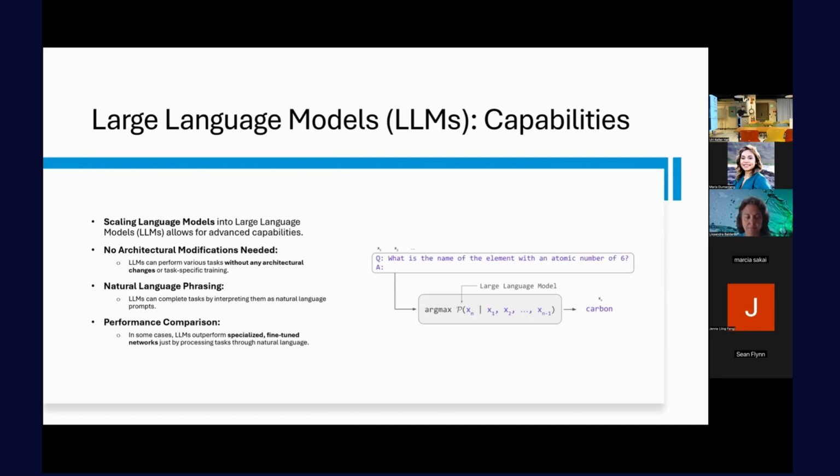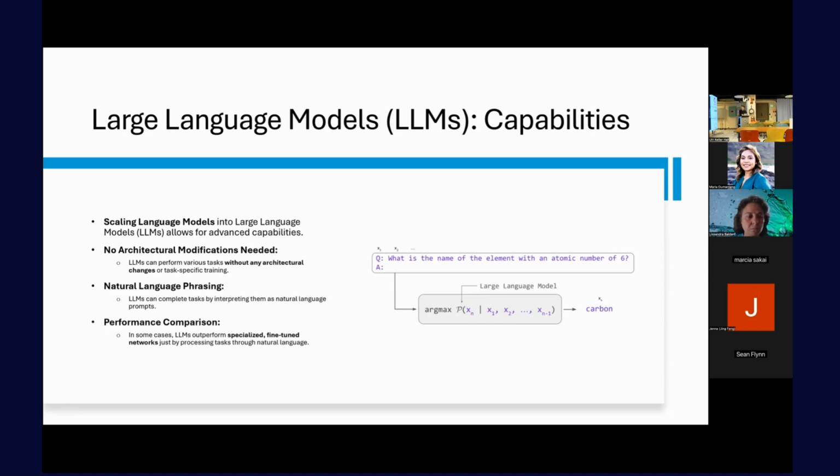A good thing about these large language models is that they can be scaled. Meaning you do not have to change the architecture of those language models, you can just make it bigger. You can add more parameters, you can add more layers. You can make it really big without changing the architecture. And that's why we now call it a large language model, because we just made it really big. That's all we did, right?